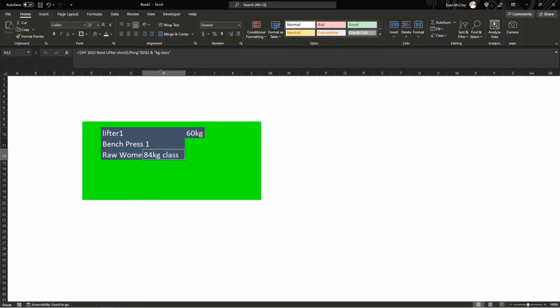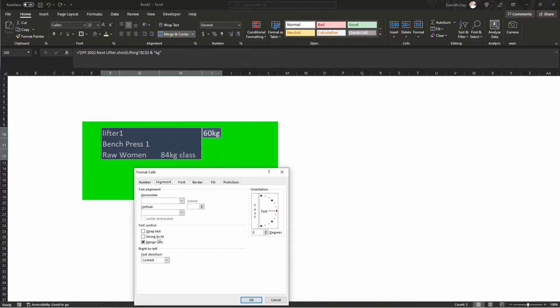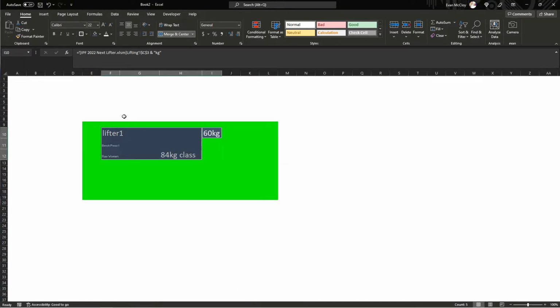Yeah, that doesn't look so good right now, so let's push this one out a little bit. But then I'm going to select all of these cells, format them, shrink to fit, so that way if there's a lifter name that's too long, it will be resized. These ones have done it here because they're only filling one cell, so if I merge those two, there we go. That doesn't look too bad.